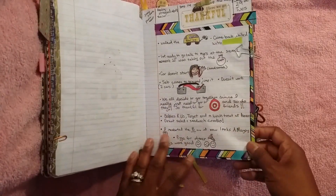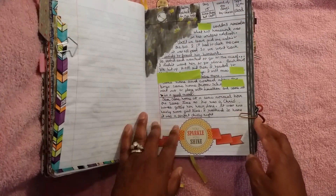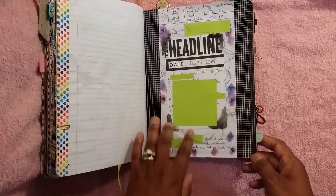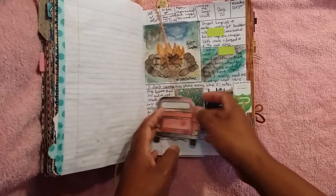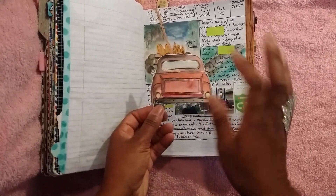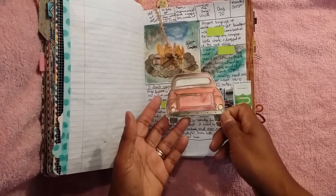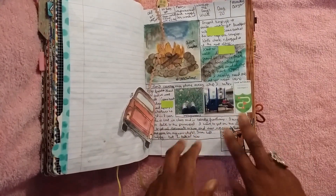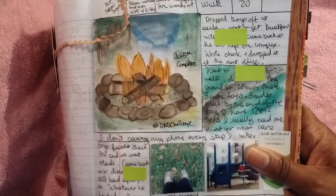The next day I wanted to show you was kind of like bullet points with little icons that I just drew and colored in with color pencil. This is the day that was my last Saturday at Mac — day 18. This is day 20: I got this stamp at Hobby Lobby, stamped it on watercolor paper, cut it, watercolored it, and then cut it out. This is like representative of my husband's truck. I did the campfire, and in October I started doing the DND challenge, so I did a lot of doodling with prompts, which was very helpful.